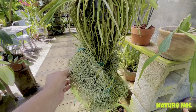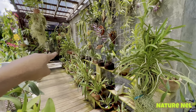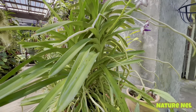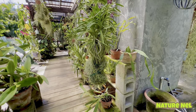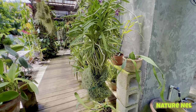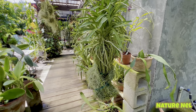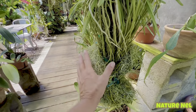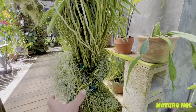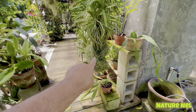I leave the Spanish moss because I do live in South Miami, Florida, close to the Everglades. This all just got watered, by the way, not even 10 minutes before me recording this. And look how dry everything looks. There's not a drop of water on those leaves. So here in Miami, if you have these same conditions that are very hot, you can wet your whole Vanda. It's no problem. But if you have it in a shade house, a place where it doesn't get harsh light or any airflow, then you can have a problem doing this, because this does hold. As you can see, the Vanda's dry, but look how green the roots are, because the roots are holding a lot of hydration. Plus the Spanish moss will help hold in some moisture. But within another hour, it'll be dry.